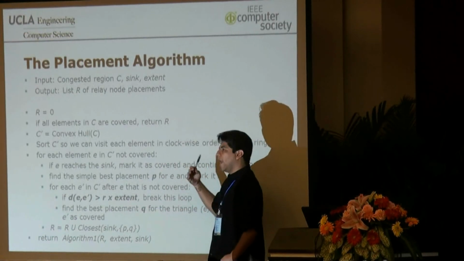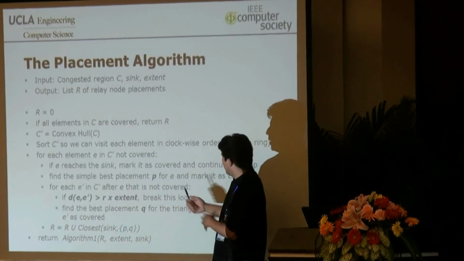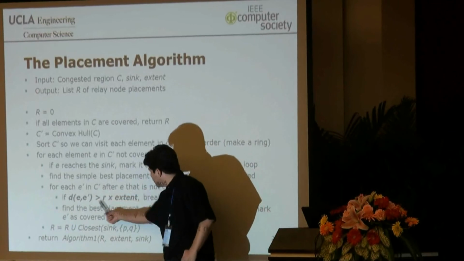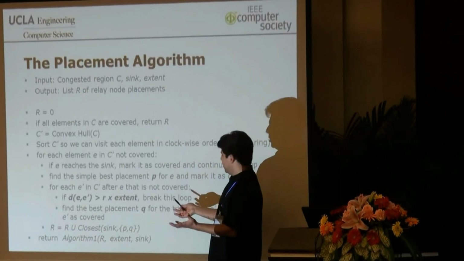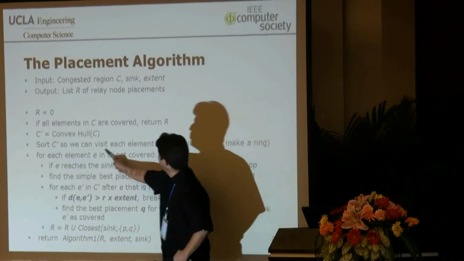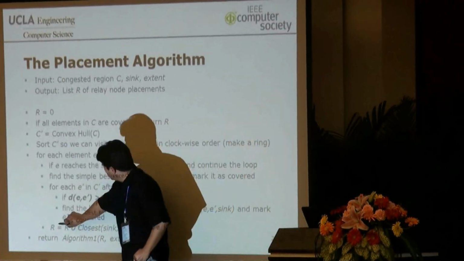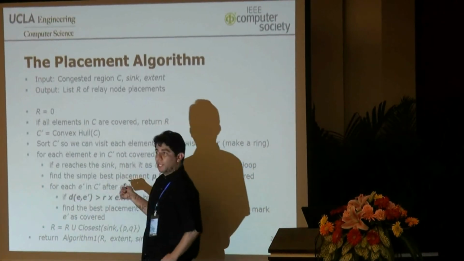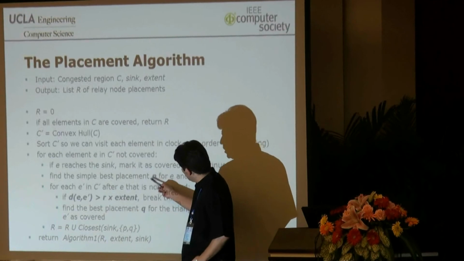So I find it, and once I introduce a new element to the set R, I have to see if there are more elements that might be reached by this relay node that I put. So in another inner loop, I visit every element that is already in to see if they're not covered and this point can reach it. If those points would get eliminated, they would be out of this C set. Okay. And then when this loop terminates, of course the size of this would have decreased. So it's a linear loop even though it's nested. And at the end, I return the point that is closest to the sink.